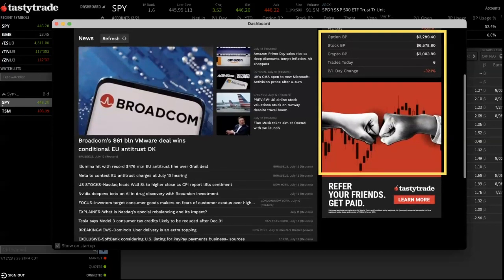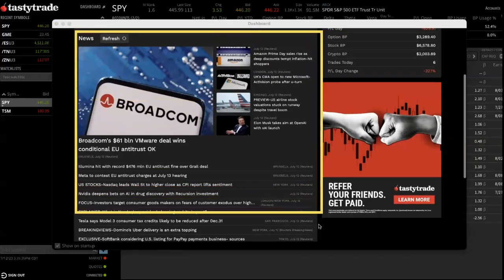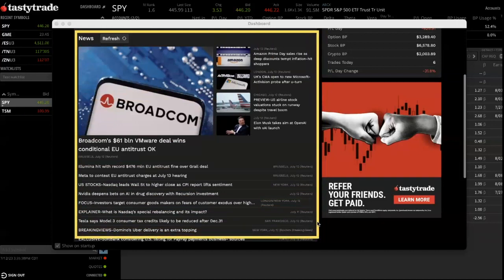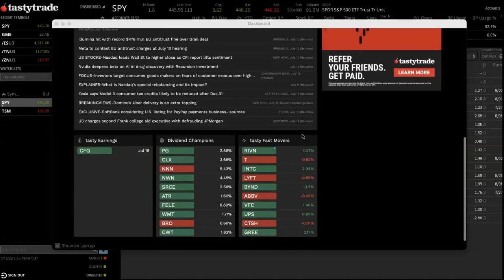To our left here, we are going to look at some general news as well. This is just news across the market, some more popular articles coming out of Reuters. You can refresh that just by clicking on this button up here. It should get refreshed with new articles at least every hour. Then at the very bottom, we have some applicable watch lists of symbols with upcoming earnings. We have some dividend aristocrats. These are symbols that have increased their dividends over the past 25 years under some different criteria.